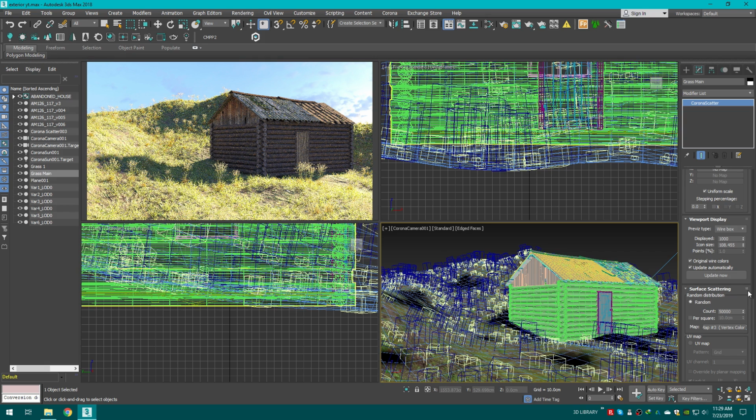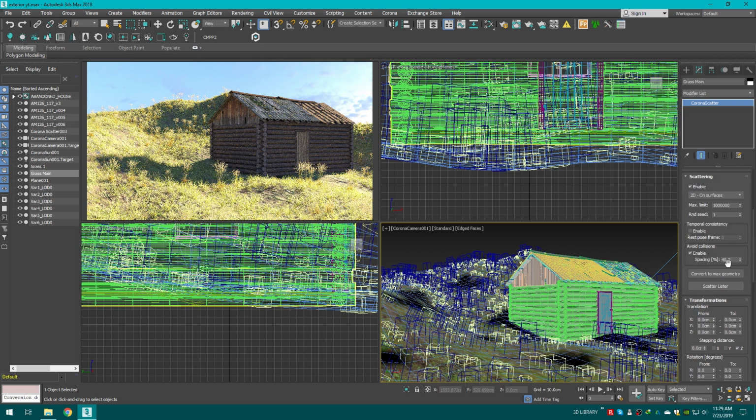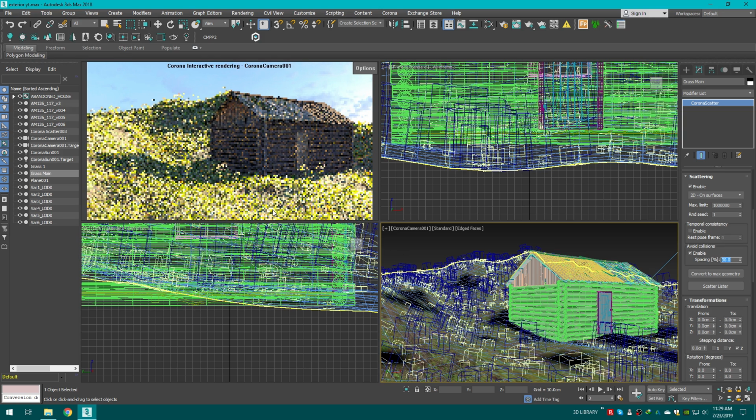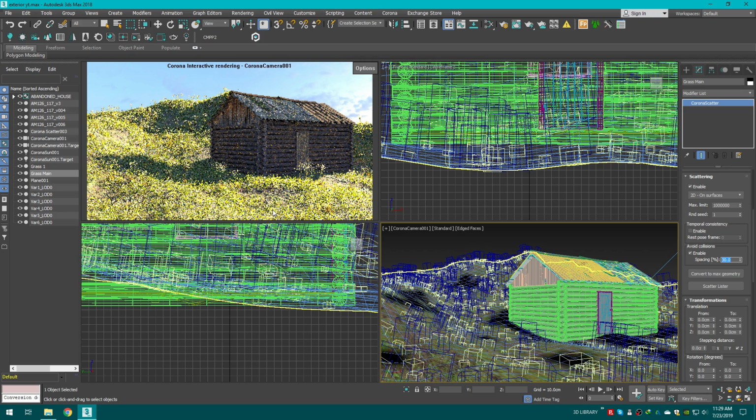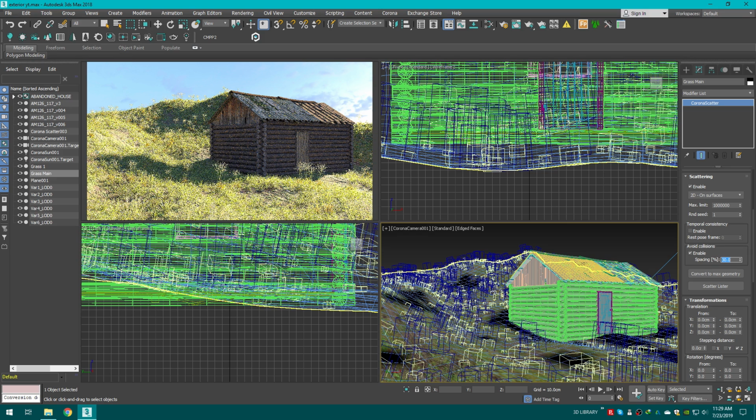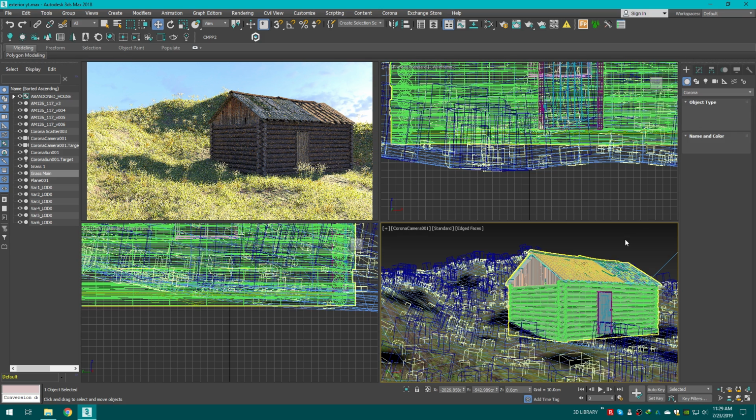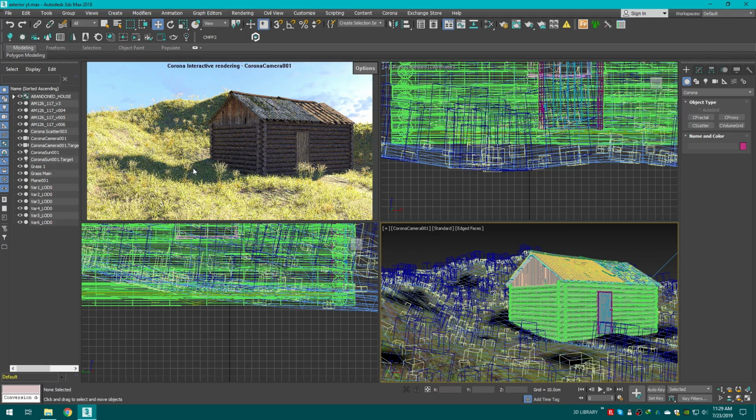Okay, maybe the spacing is a little too much. Let's try 30. Yep, 30 seems pretty good, but maybe we'll change it a little bit more later on.